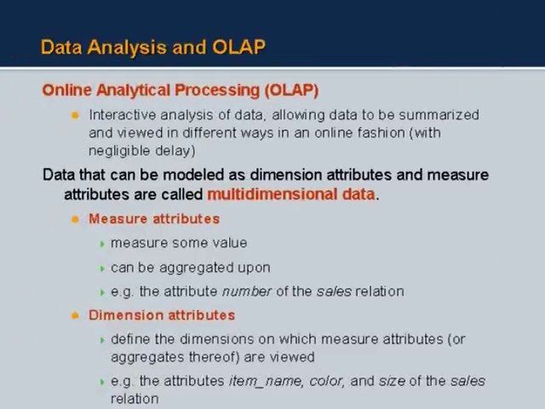Okay, again, some more terminology. Online analytical processing is an area where you interactively analyze data, looking at different summaries of the data. So data analysts often do this. The query we had here, for each product category and each region, what were the total sales in the last quarter and how do they compare? This is a summary query. This is something which the data analyst may come up with.